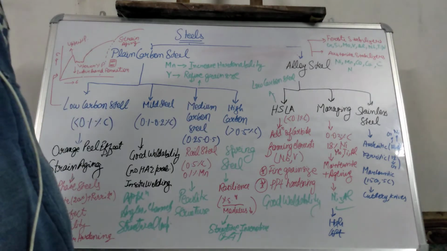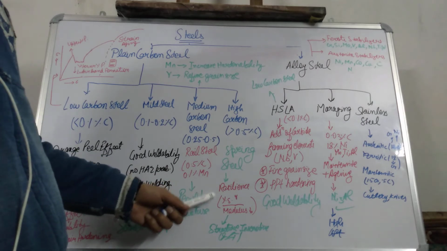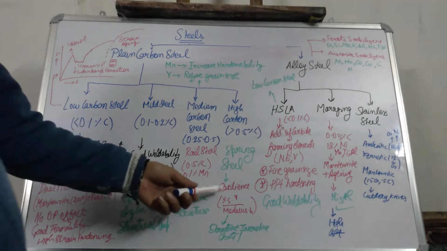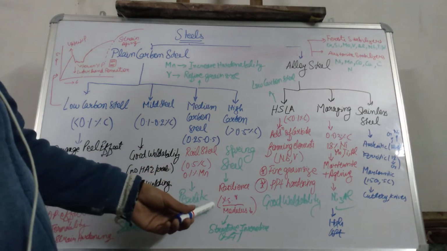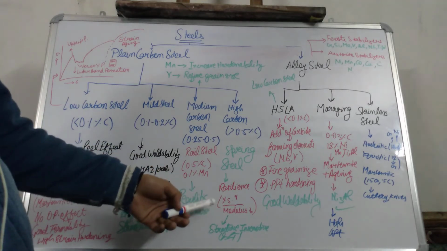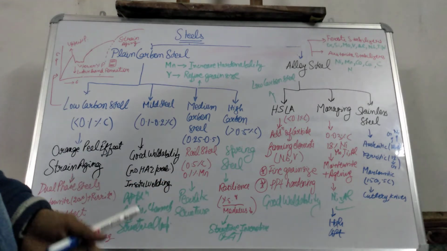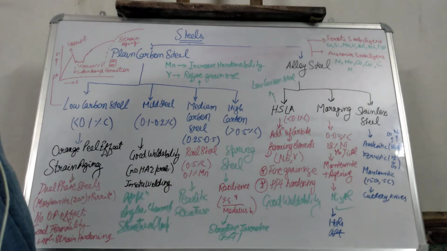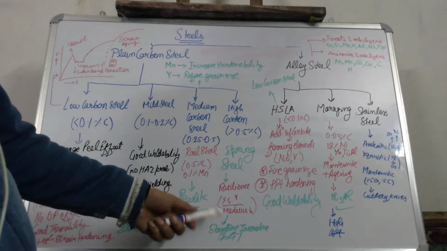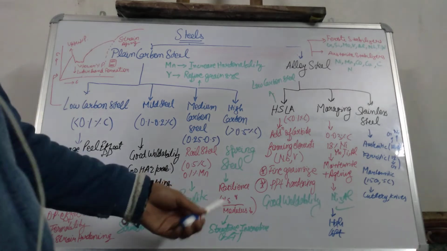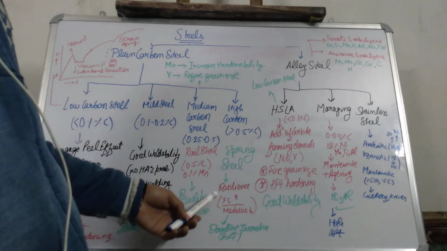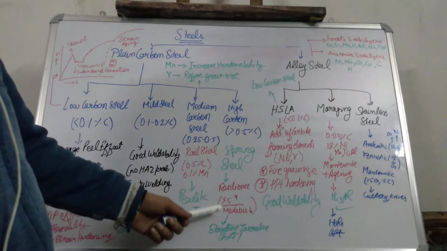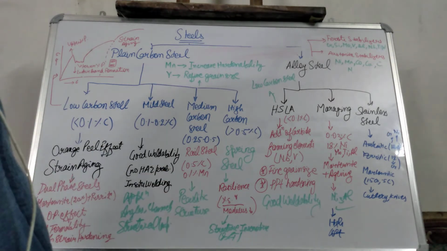As the name suggests, in spring steel we need one of the most important properties, that is resilience, the ability of the material to return to its original position in the elastic regime. The higher the energy absorbed in the elastic regime, the higher the resilience of the material. In terms of properties, we can say it is the yield strength versus modulus ratio. So the higher the yield strength and the lower the modulus, the higher the resilience.